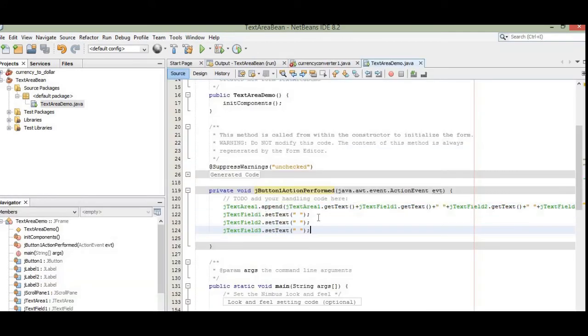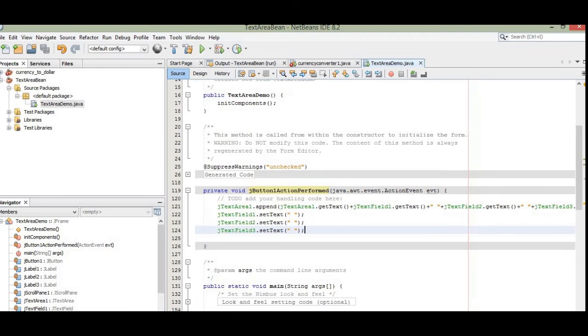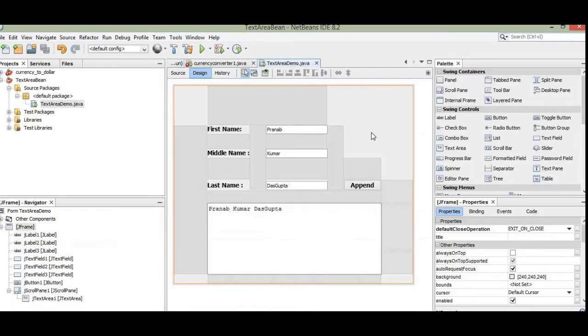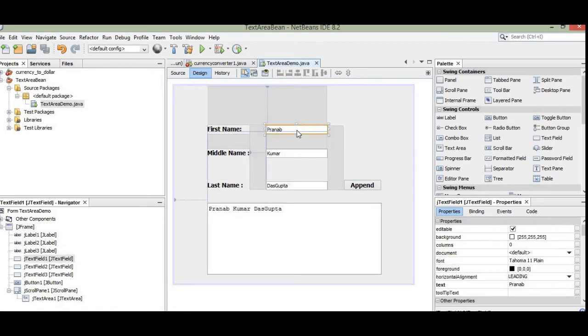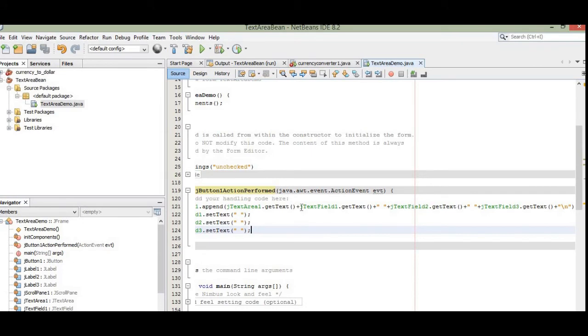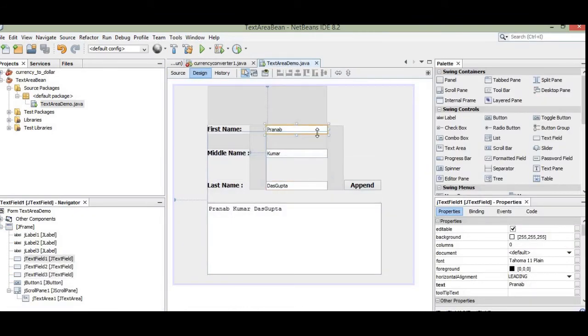Now let me explain to you the first Java statement. At first, the content of the first text field, the second text field, and the third text field has to be extracted using the getText method, and that is represented as jTextField1 dot getText, jTextField2 dot getText, and jTextField3 dot getText, where jTextField1 is the instance name of this particular text field.